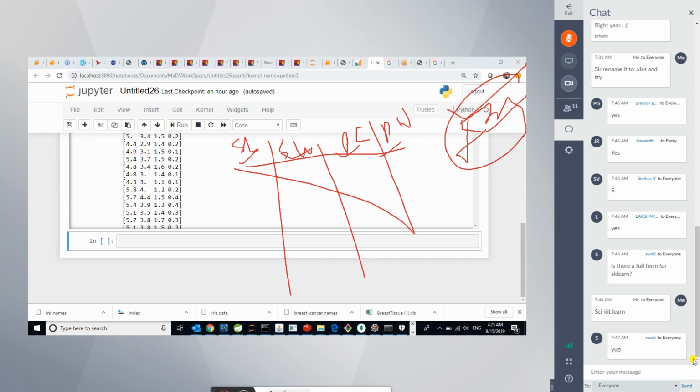Yeah, tell me. Is this supervised learning or unsupervised learning, please? Anyone? Lakshmi Priya. Yeah, good. This is supervised, because I'm giving input here, and I'm trying to know that the target is the flower's name. In this flower's name, there are three types of flowers only. I'm giving the three options. It may be Setosa, it may be Versicolor, or it may be Virginica.